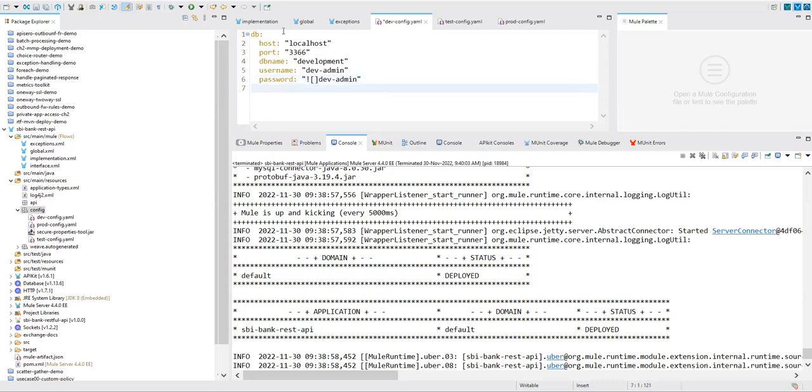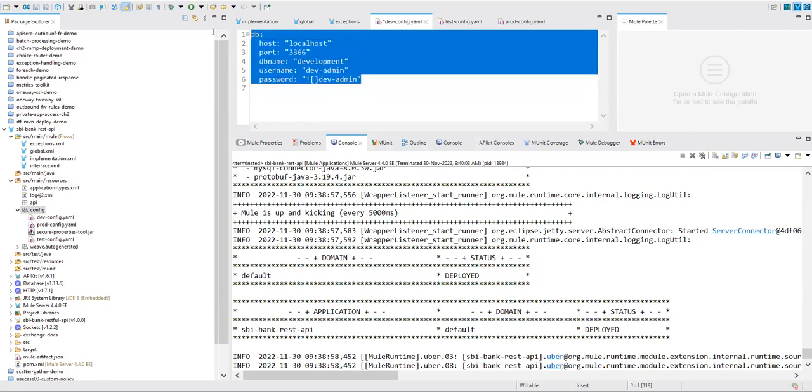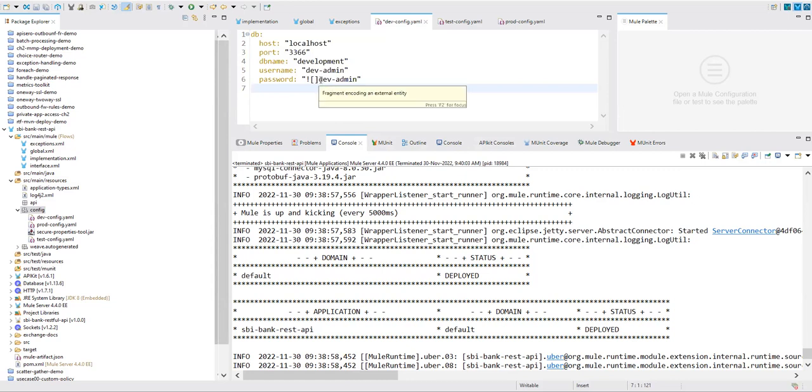Second approach is I'll give this file and I'll say, hey, go ahead and encrypt all the property values. So all this will get encrypted in one shot. Third is the entire properties will get encrypted. The entire content of this file will get encrypted basically. Okay, so let's go ahead and do that. We'll go with the second option. Okay. So now, let me show you the first option and the second option also.